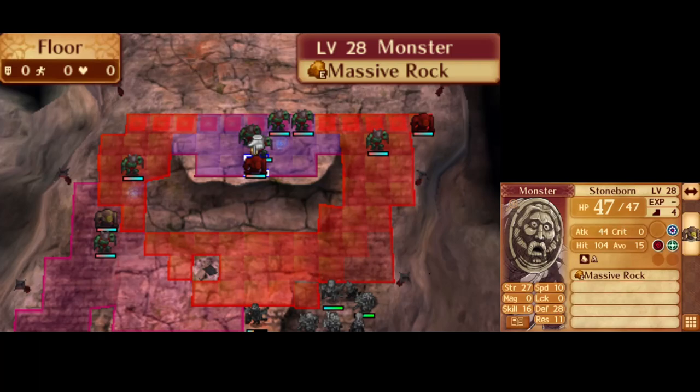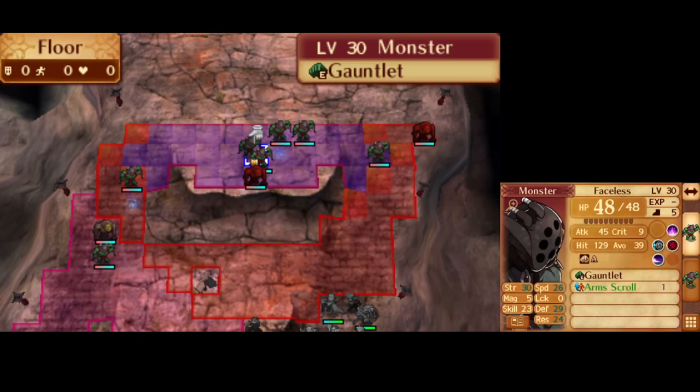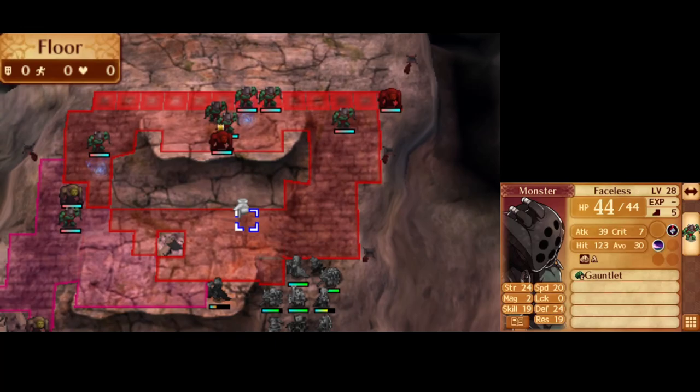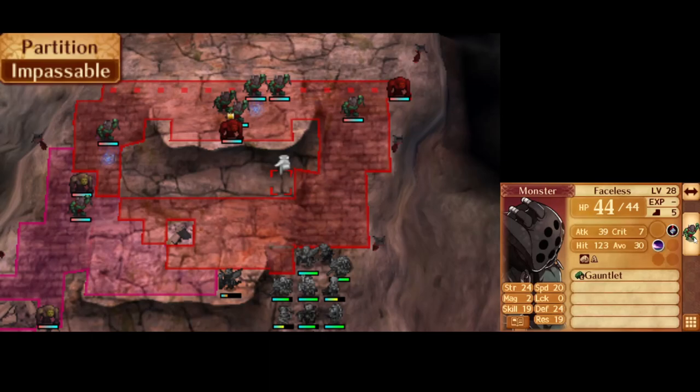Let's see. Okay, I probably want Korin to move in range. Oh, this guy can move. And he's pretty strong. Okay, well, I have three turns, so I'm sure I can reach this one and probably take the rest of these guys out. Escape with all units.